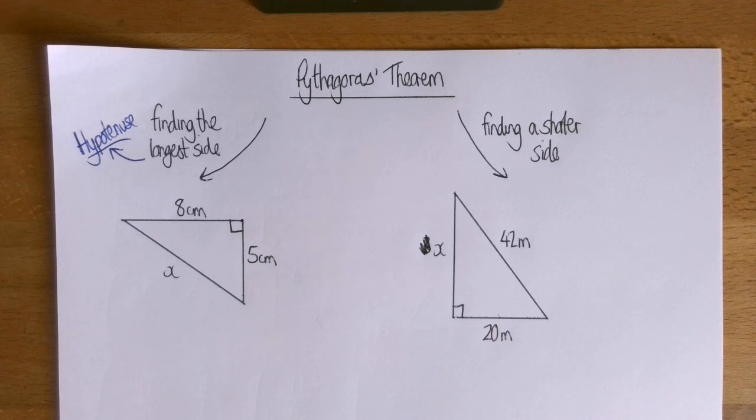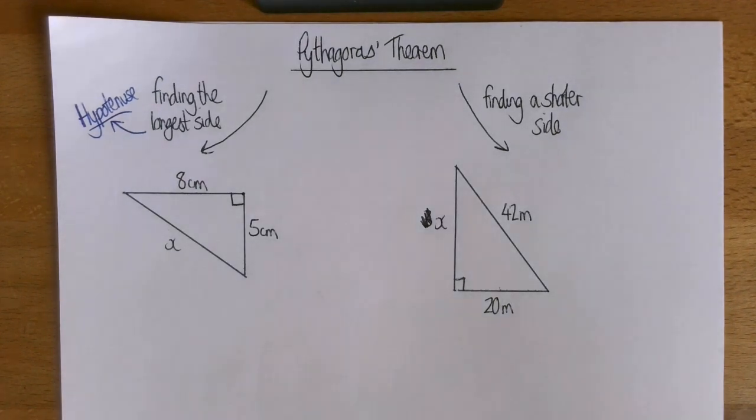Now, if you're scratching your head thinking, what on earth are you talking about? Look on Class Charts. I've put a link to a more basic video. It's not one of mine, it's from a site called Corbett Maths, where he goes back a little bit further and goes into a bit more detail about how Pythagoras works. But I'm just going to go through the basics of it very quickly, and then you've got a set of questions attached that I'd like you to try, and that's Friday's lesson done.